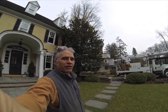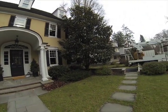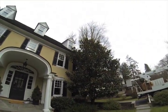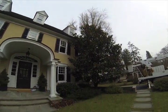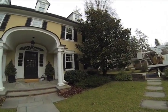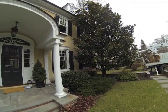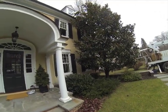Hi, it's Daniel Murphy checking in with a selfie on the GoPro, and we're looking at this magnolia today. The southern magnolia. We're definitely at the northern tip of the range of this tree. And what the customer told me was that the tree was supposed to be a dwarf. It wasn't supposed to get this big, and she's concerned at how tall it's getting.